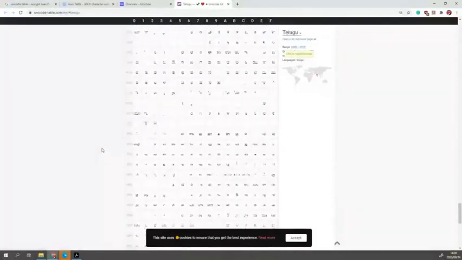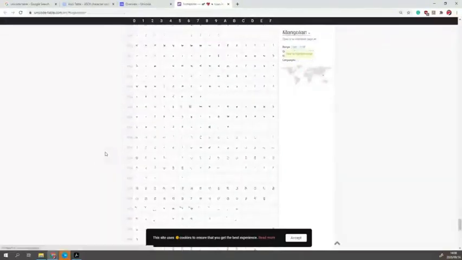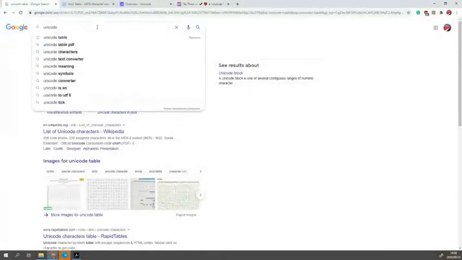As you can see, I'm still scrolling down this list. There's definitely more than 255 representations. Where's the end of this? We're still scrolling, so you can see it can handle a lot of information. Let's see how many. Unicode character count: it can represent up to 143,859 characters. Some of these are graphic in nature, but ultimately it's a character representation.